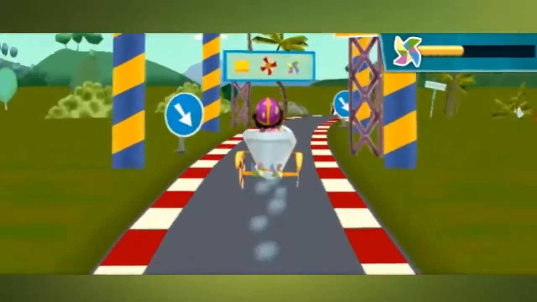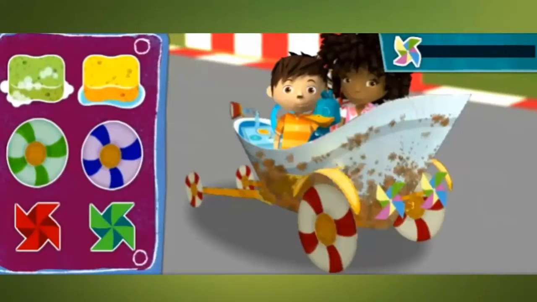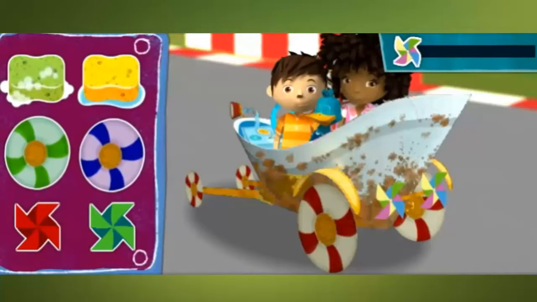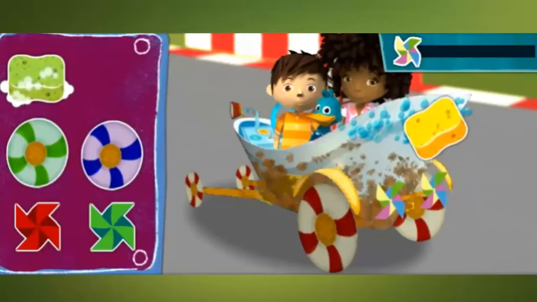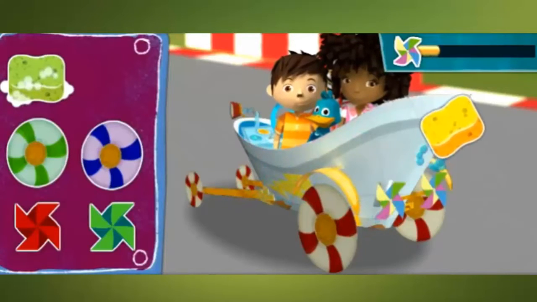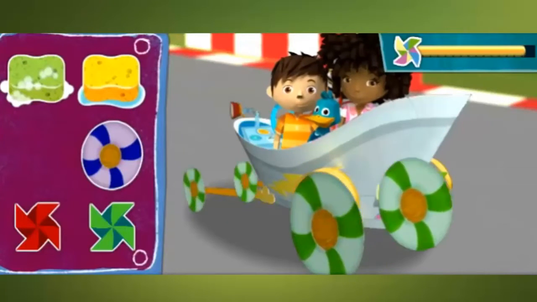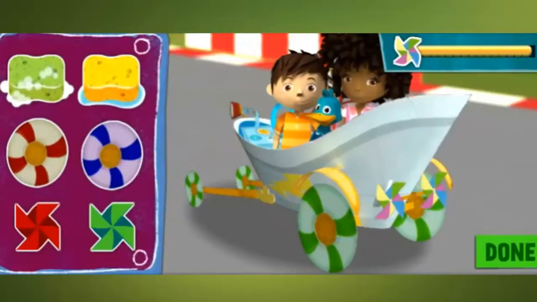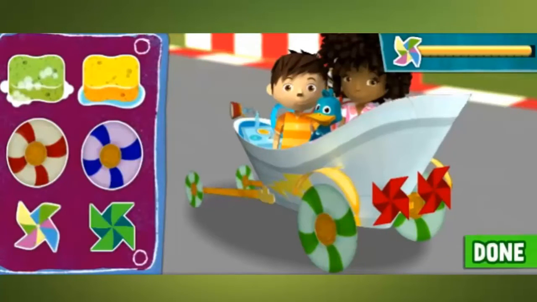Yeah! Let's take a break at the pit stop for a quick tune-up! It's time for a pop-up tune-up! Use your mouse to click on one of these items, then click again to place it on our car. Use your mouse to click on a tire. Click again to add it to our car. Use your mouse to click on the sponge so we can clean our car. Great work. When you're finished working on the car, click on the Done button. Done! Pop-Up Speedway, here we come!